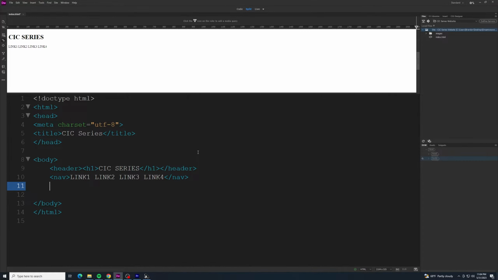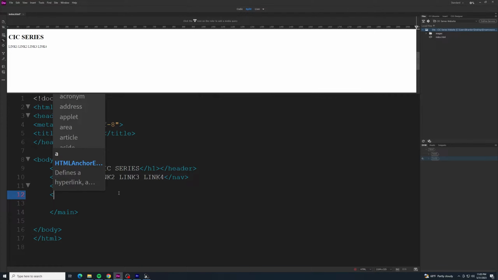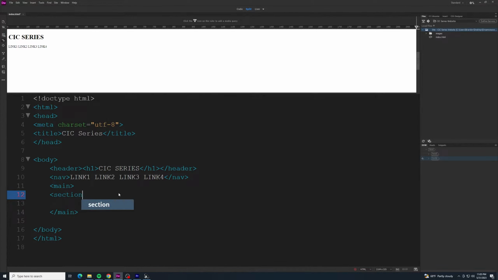Next one that we have, and you could use a number of tags for this one, but a popular one could be main. And this is just the content of our page. Another one that you'll see people use sometimes is section or article, things like that. So maybe to show you how we could use those, if I press enter and move main down a little bit, I can use my angle bracket and I will put in a section in here. And I'll enter that down. And then in this section, I'm going to put in an article.